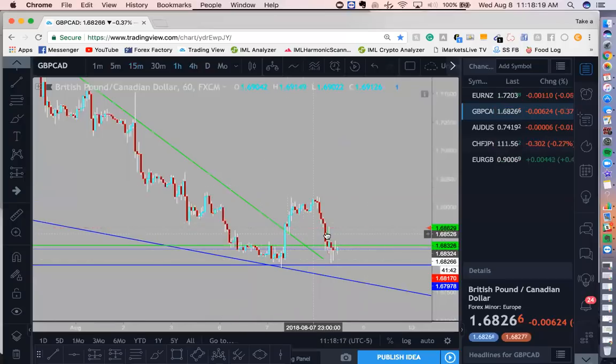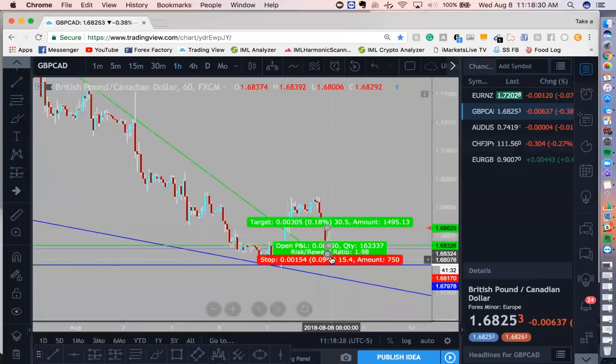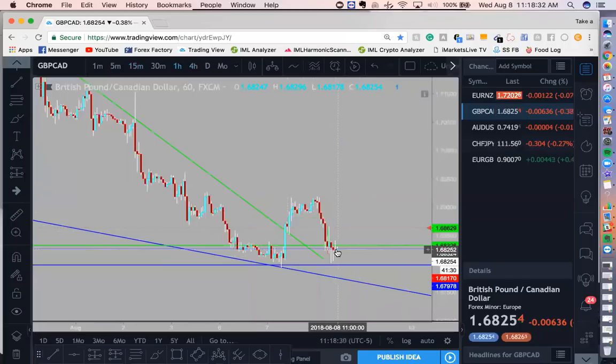So we got 30 pips here, but I'm an intraday trader, so I'm cool with this. I'm cool with it not taking off and going forever. We got our 30 pips. We got our 2-to-1 risk reward. Amazing. Now, after that, what we really want to do is wait for the next setup.